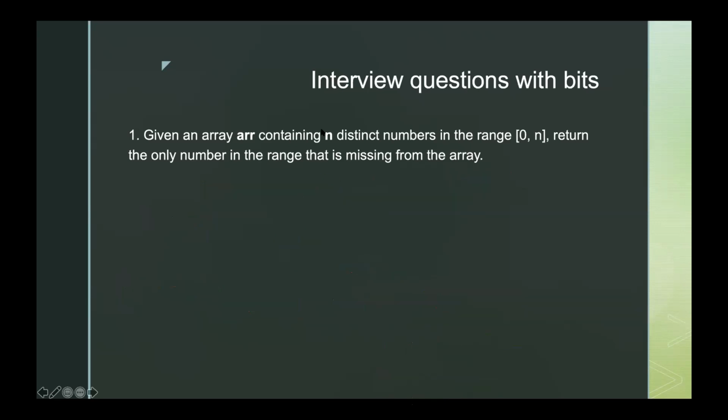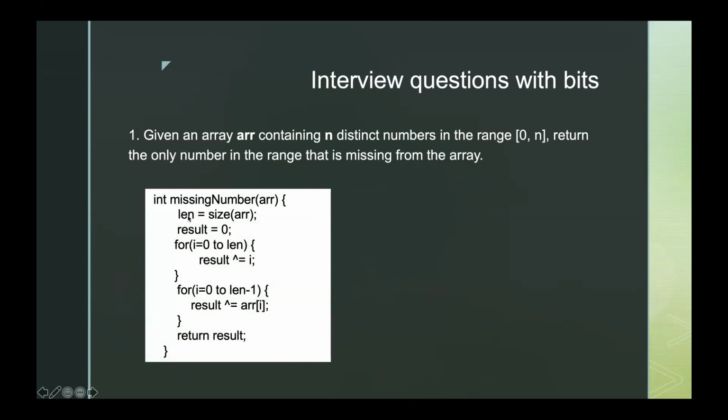Okay, so let's walk through the algorithm for this one. We computed the size of the array and initialized the result with 0. Then as we move from 0 to length, we are performing XOR of all the numbers from the range 0 to n and storing them in the result. This operation is basically doing 0 XOR 1 XOR 2 XOR 3. Then we traverse the array and XOR the elements with the value stored in the result. Suppose this is R1. This R1 is XORed with all the elements of the array, that is 0, 1 and 3. The final value stored in the result will give us the answer, that is the missing number. And in this case, it's going to be 2. I hope this was clear.